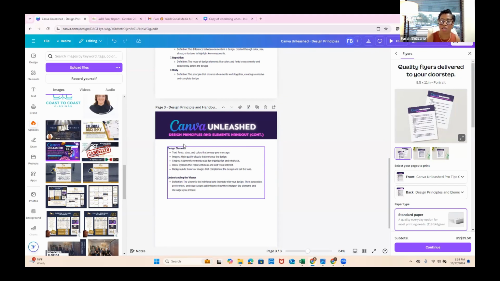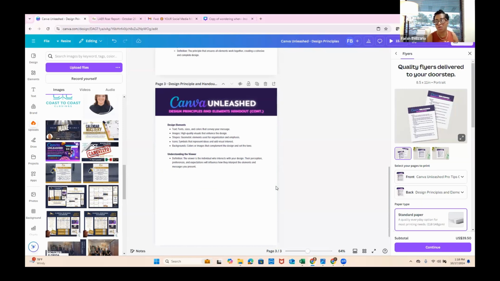When we're talking about tone, we're talking about emotional tone. Going all the way back to the beginning, the goal of how we want the viewer to engage. How do we want them to feel? A lot of the time, that tone is decided by the colors and the images that you use in your design.